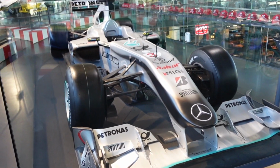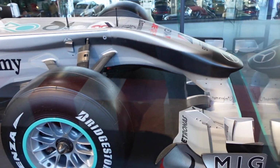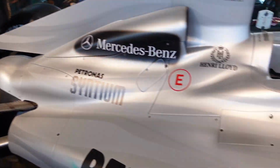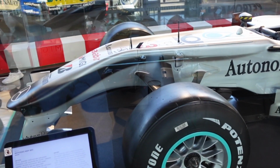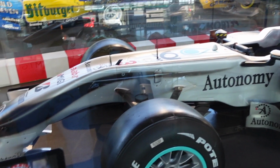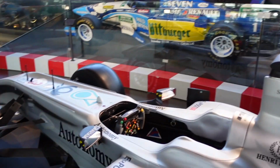And then after some years, because Michael really communicated a lot with the mechanics and the engineers, he really had some input in it himself. Now a lot of drivers just race the car and don't have that much input, but I think Schumacher really had some input on the later victories. Mercedes-Benz, all the world titles they actually won. I'm not going to say it's only thanks to him, but I think he had some input to make the cars better. And the statistics say enough: Rosberg wins, I don't know what year it was, 2013, 2014, in the Mercedes, after Schumacher was there for 2 years, and then Hamilton becomes 5 times world champion.